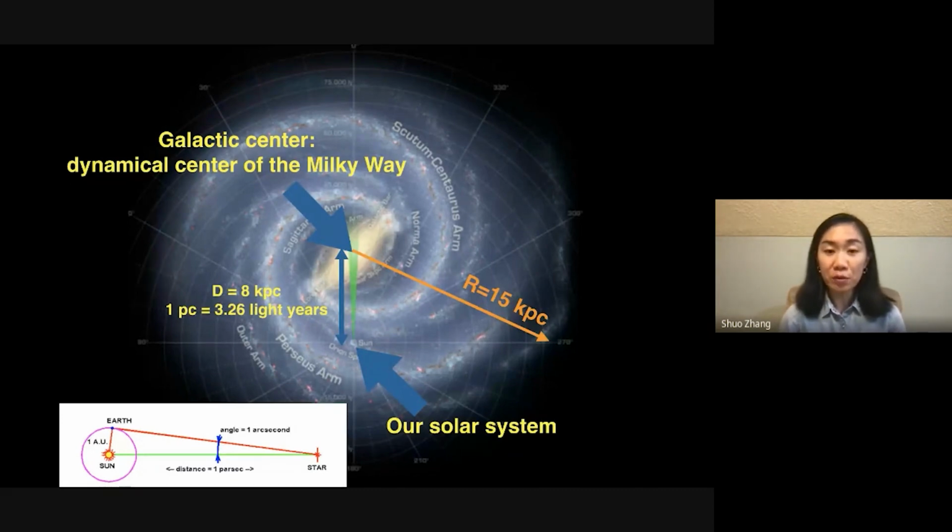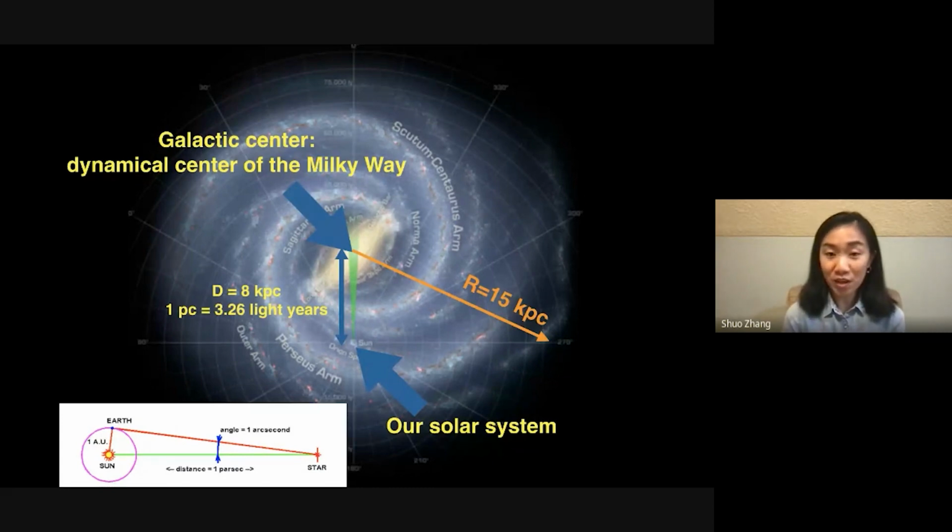You can see the different spiral arms with some long names there. Our solar system is located in between two major spiral arms within the Milky Way galaxy. Now, the center of the Milky Way galaxy, or galactic center for short, is somewhere right in the middle, in the yellowish region, which is roughly the geometrical center of the Milky Way, and is also the dynamical center of the Milky Way galaxy. And I hope you can see where our solar system is located, as pointed by one of the blue arrows. Our solar system is in the outer skirts of the Milky Way galaxy, at about 8,000 parsec from the center of the galaxy.